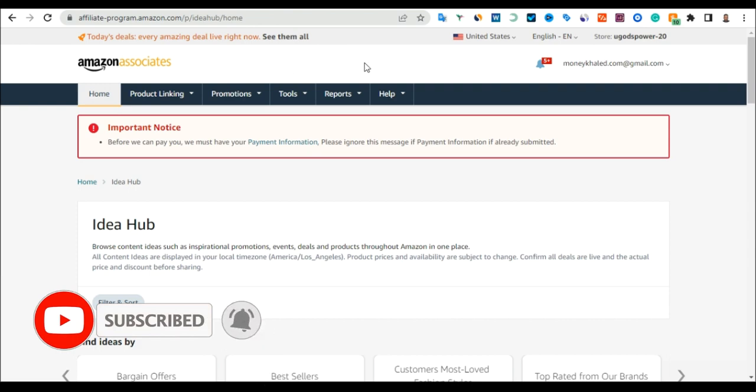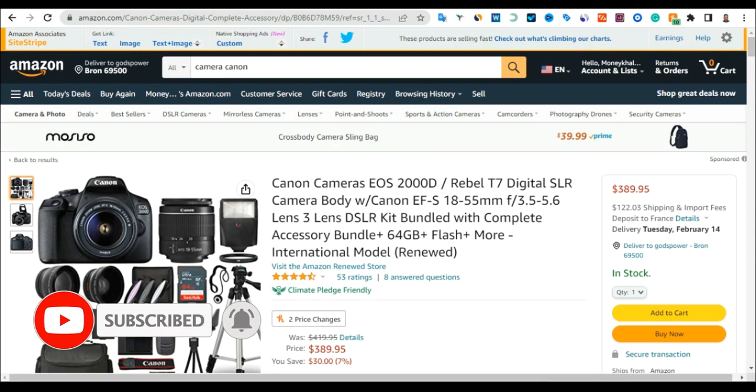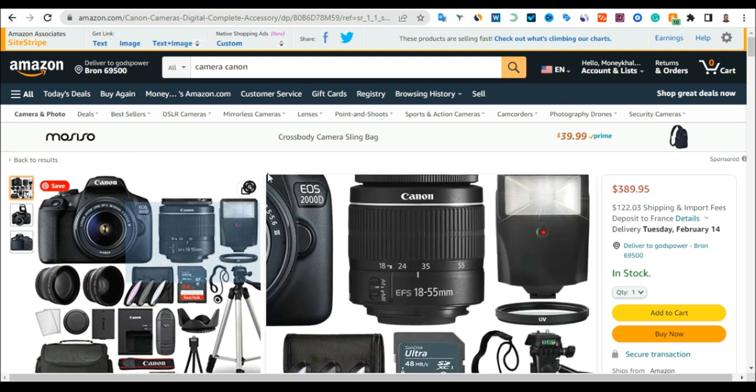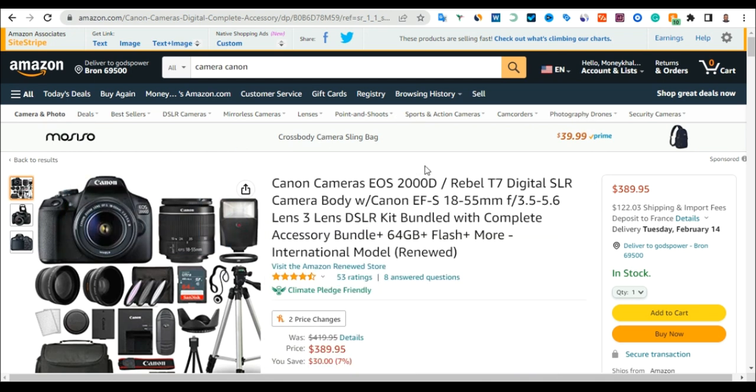That is why you can see this here. And if we go back to my Amazon marketplace, which is amazon.com, where you can buy products, you can see here that this is now the product I searched for, which is this Canon camera EOS 2000D.